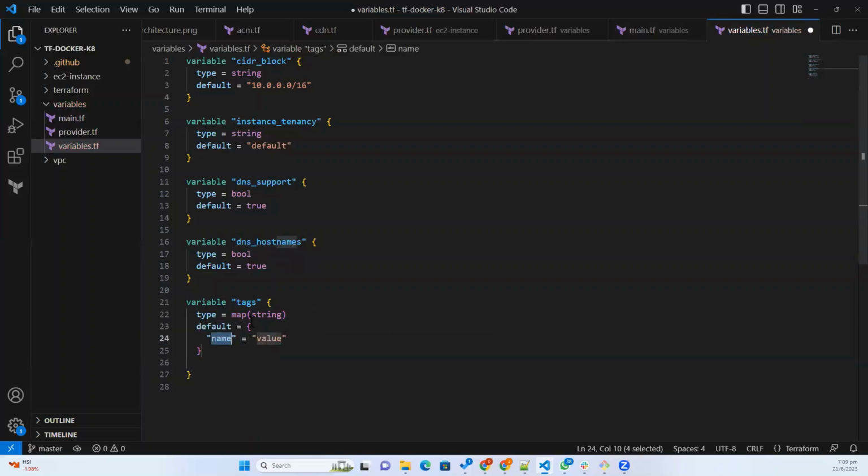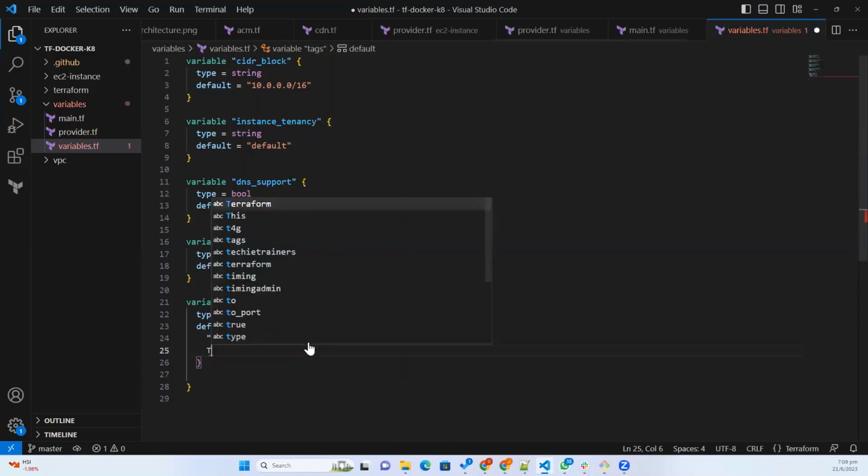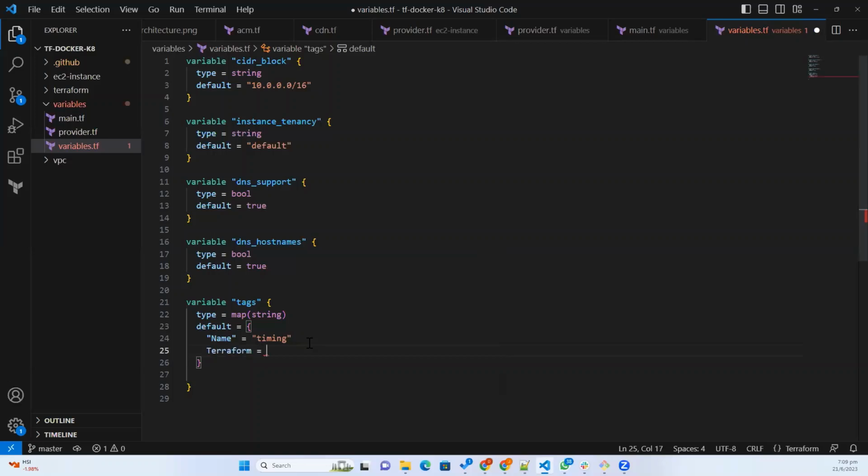Default map will start with these curly braces, and inside it should be key value pairs. Okay, I'm giving Name as timing, and Terraform as true, and then environment as dev. Okay, so this is called a map.